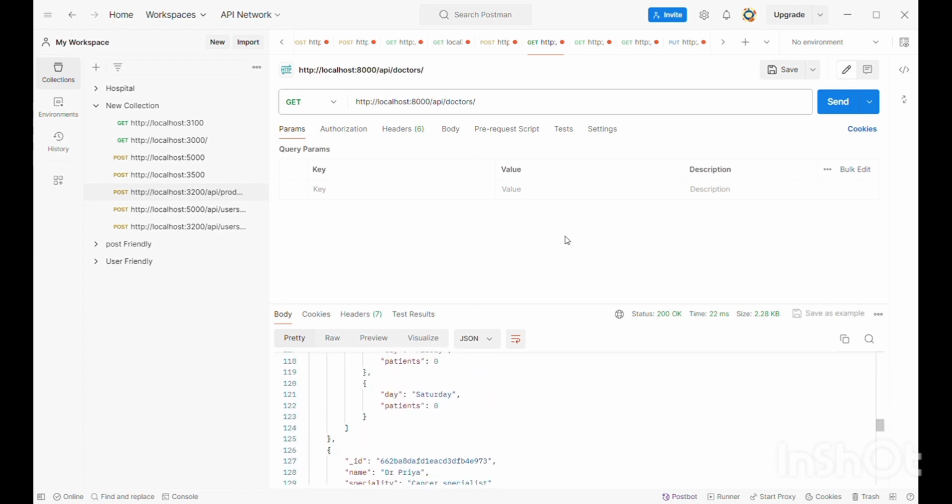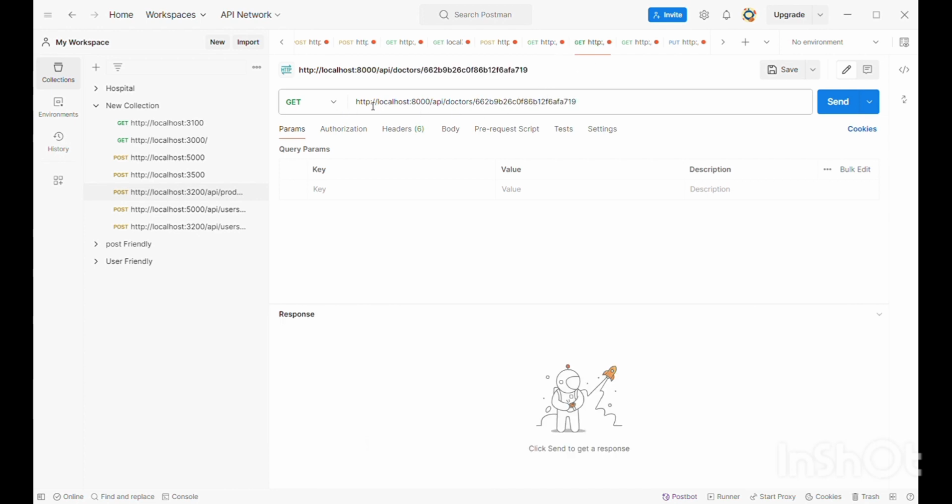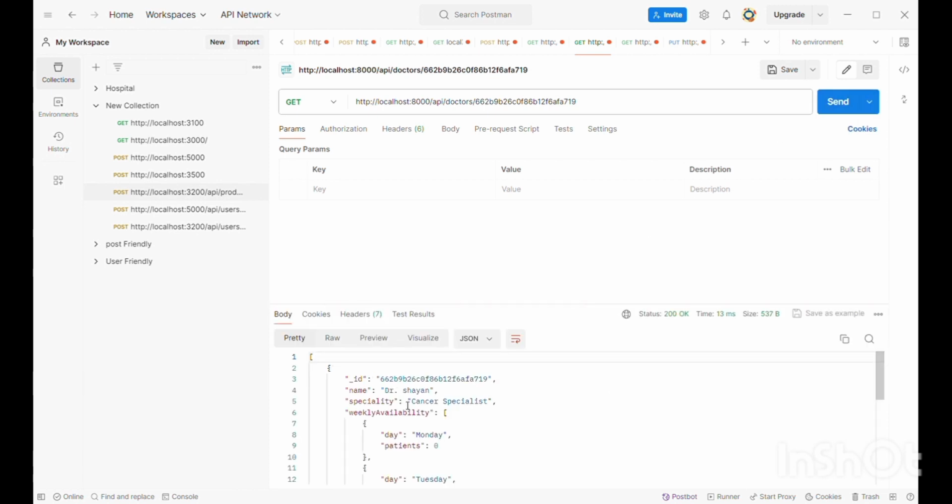Now I'm going to my third method where you can retrieve a doctor by giving the ID in a parameter. You can see that the specific doctor is here.